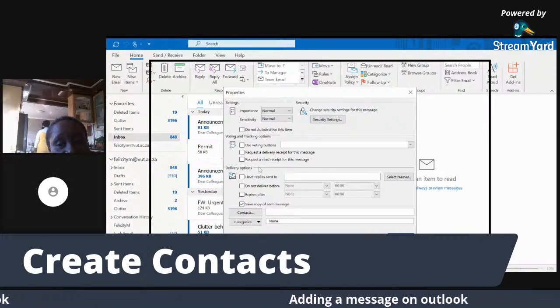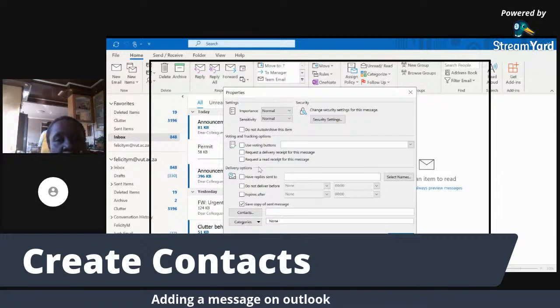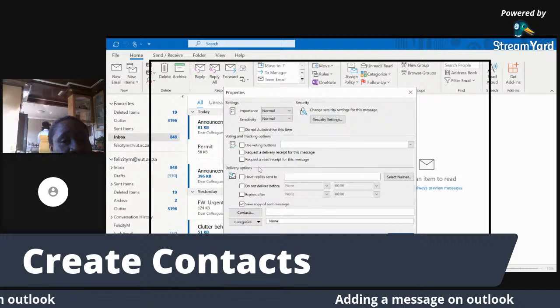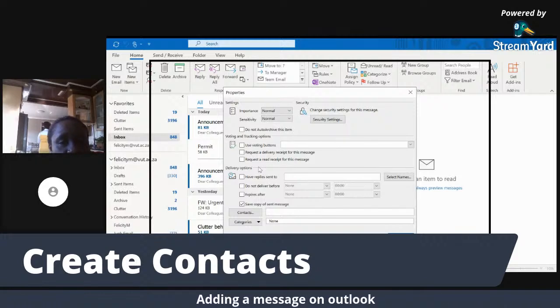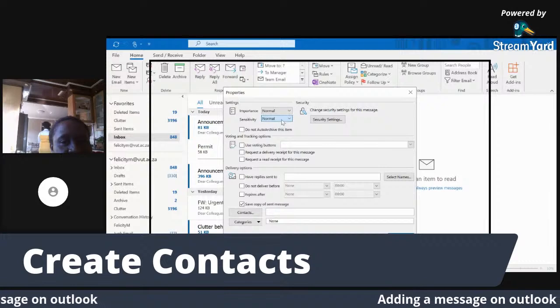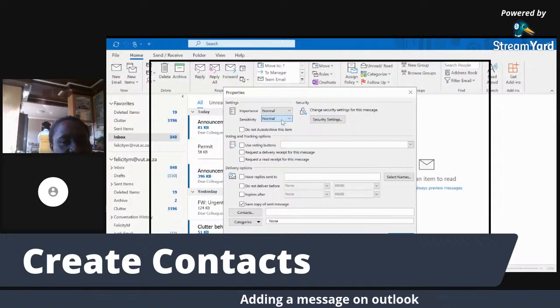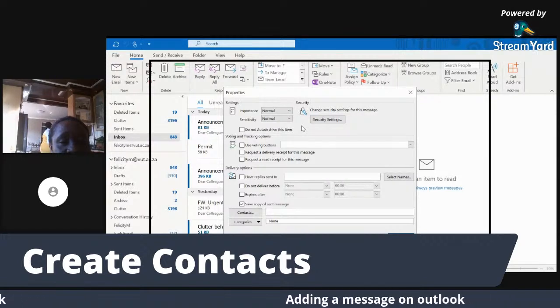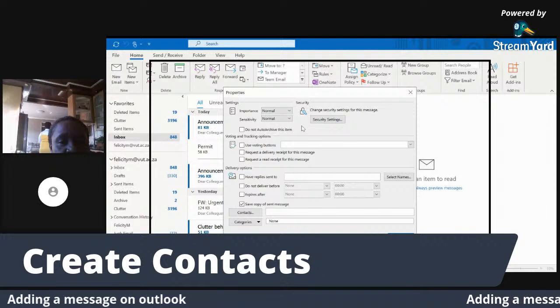I also have a few options when I have launched, because now it only shows importance. It shows sensitivity: personal, private, confidential. It has do not auto archive. It has voting and tracking options.